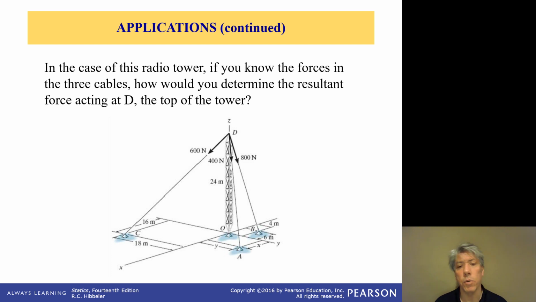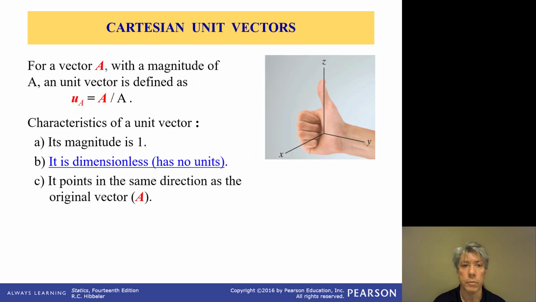But then also, as the wind blows, the amount of force in the various cables will vary, but we're just interested in figuring out the resultant, because obviously if the resultant of these 3 has a horizontal component, then the tower is going to topple. We need the horizontal components to all be balanced, and the sum, the resultant, to only have a vertical component.